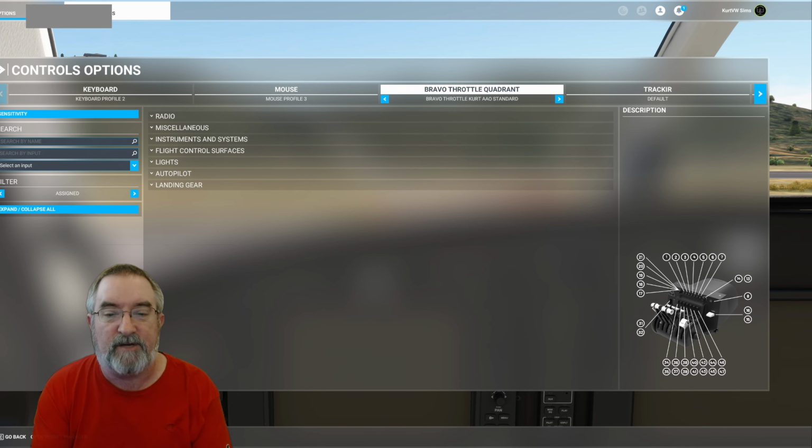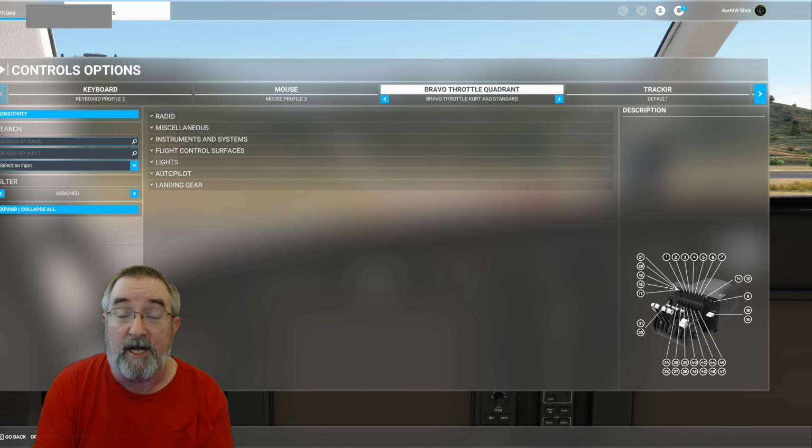So let me show you what I've done, and after watching this you should be able to do the same yourself or even make other displays, more complex things to your liking. Keep in mind this is just a really simple one. I'd never done it before, so I was just kind of jumping in here to see what I could do. Got a great result and I wanted to show you how I did it.